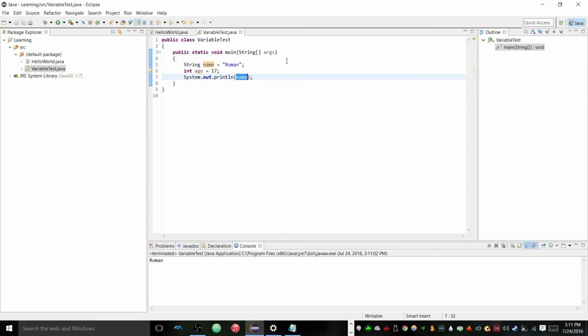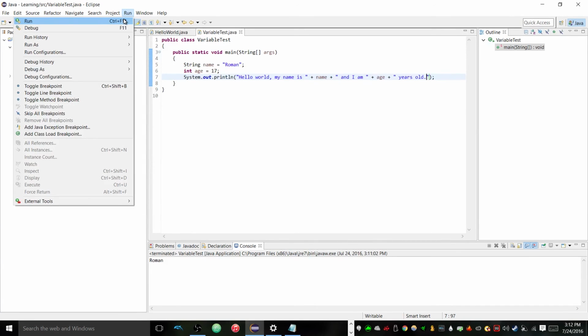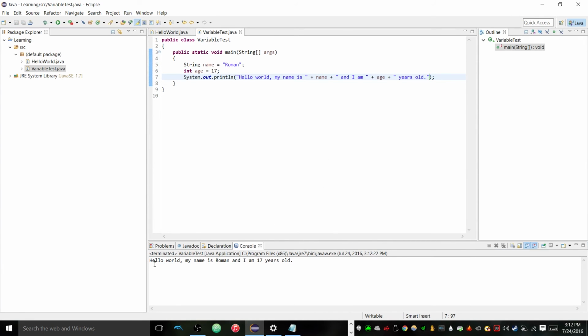Inside of the System.out.println, we can put "Hello World, my name is " plus our name variable, plus " and I am " plus age plus " years old." Then we can hit run, and it says, Hello World, my name is Roman and I am 17 years old.